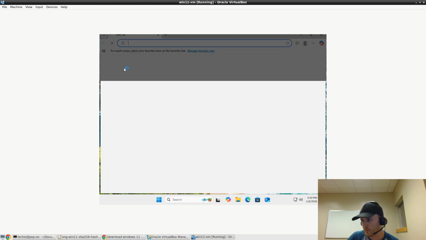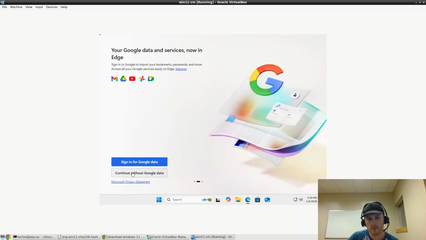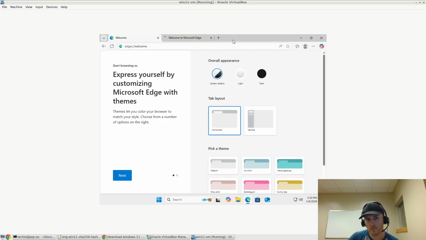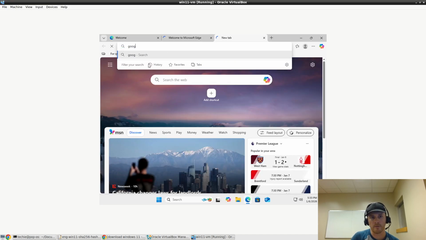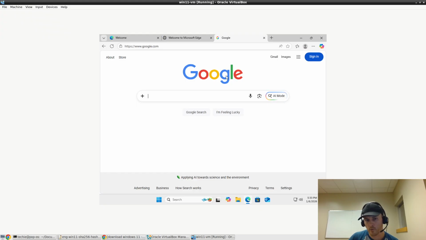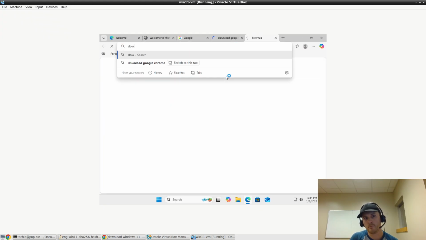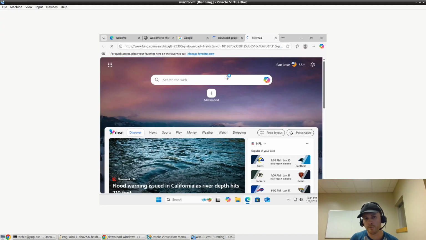Let's just check out Microsoft Edge if it can go to, okay, so for example, have it go to google.com and it works fantastic. And we'll say download Google Chrome, download Firefox.